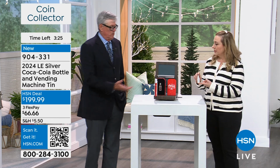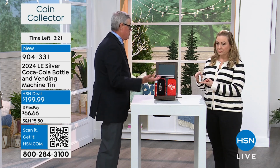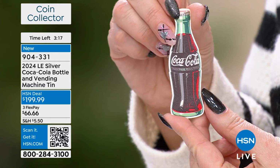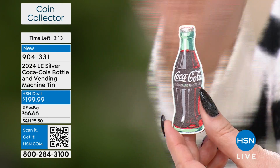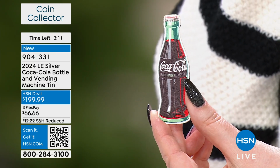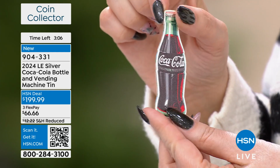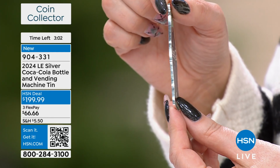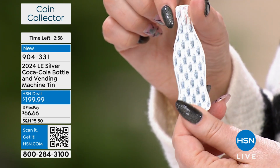I mean, so many Coca-Cola collectibles, it's just the collectible itself. Still valuable, still desirable, still highly sought after. When I went through the museum with my son, you get the Coca-Cola bottle that's filled with stuff in there, and I still have that. That's a valuable collectible, but there's no silver or gold or anything like that in it. So this has the backdrop of an intrinsic value of pure silver as well.